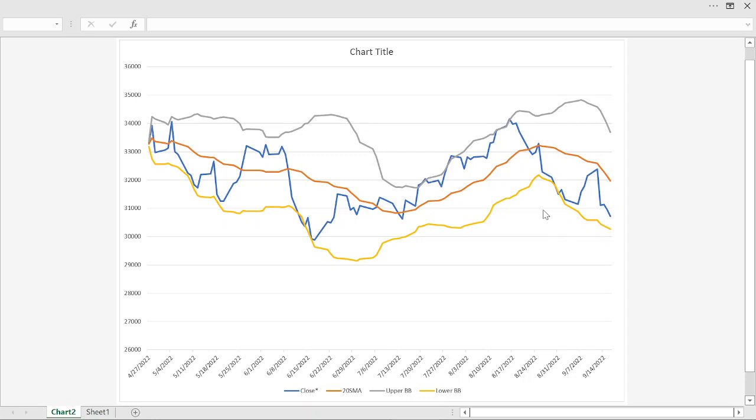And when we have a trending market, what traders will tend to do is they'll try to buy near the 20 simple moving average and take profits as the stock goes up to the upper band. In a downtrend, traders will try to sell short near the 20 simple moving average and take profits near the lower band, and always trading in the same direction as the overall trend. When the market's in a range-bound state, where we expect it to bounce off the lower band and the upper band, traders may tend to buy near the lower band and sell near the upper band, at least until that range-bound state changes.